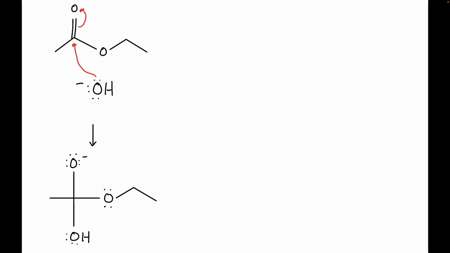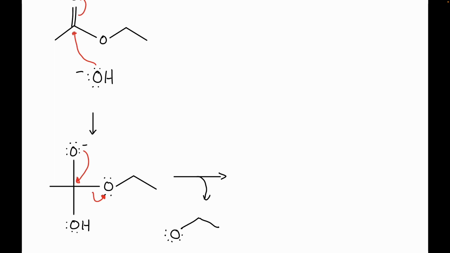All right, my tetrahedral intermediate is going to reform that carbonyl group and kick off that leaving group. Because this is basic conditions, I can get away with that alkoxide leaving group, that negatively charged alkoxide ion, as my leaving group. And I have my carboxylic acid. All right, but your carboxylic acid, here's the shtick though. It doesn't stop here. What's going to happen to this carboxylic acid in basic conditions?